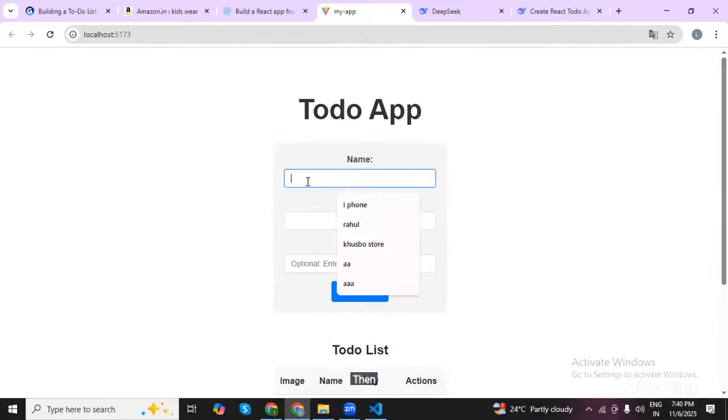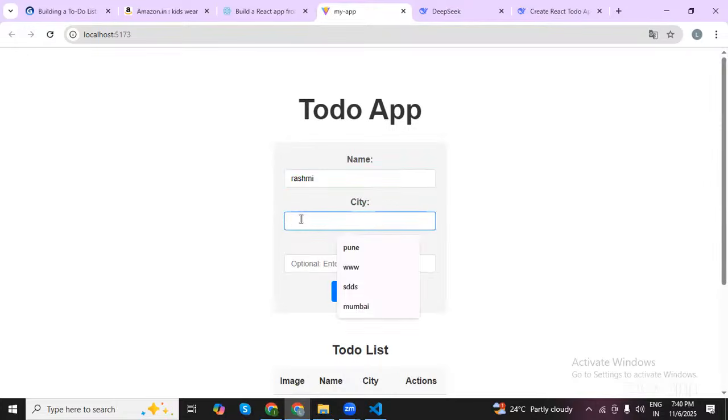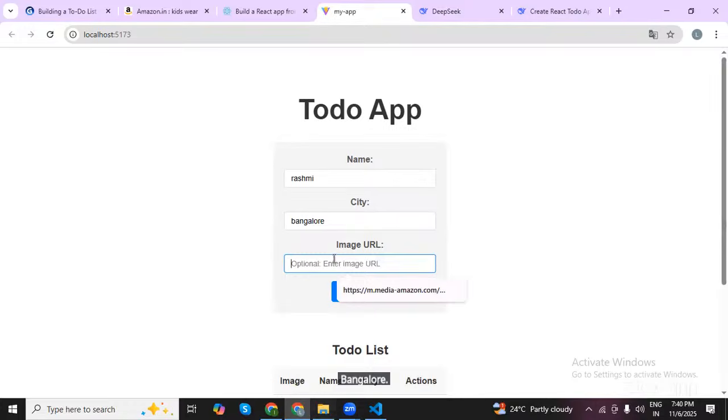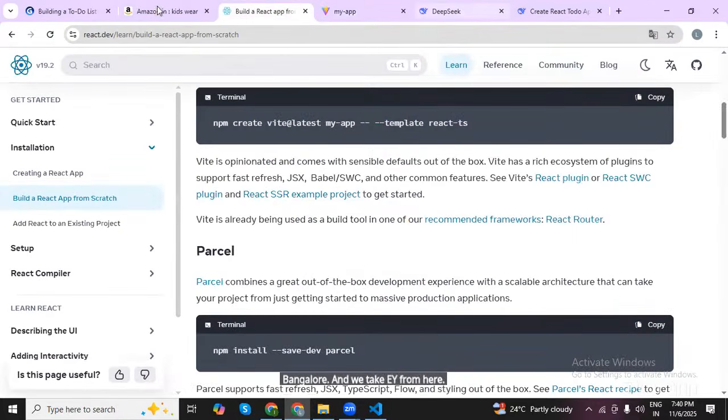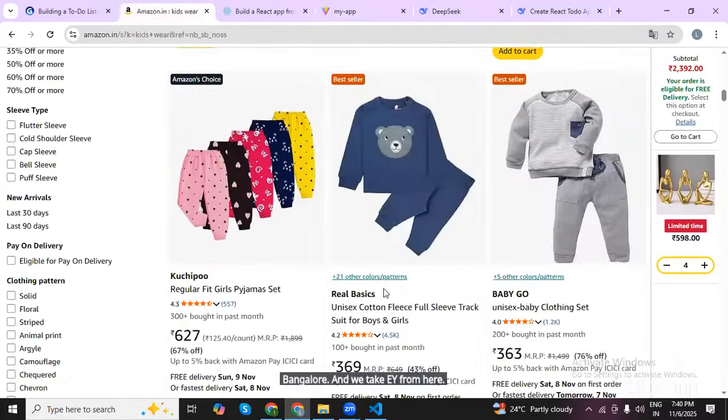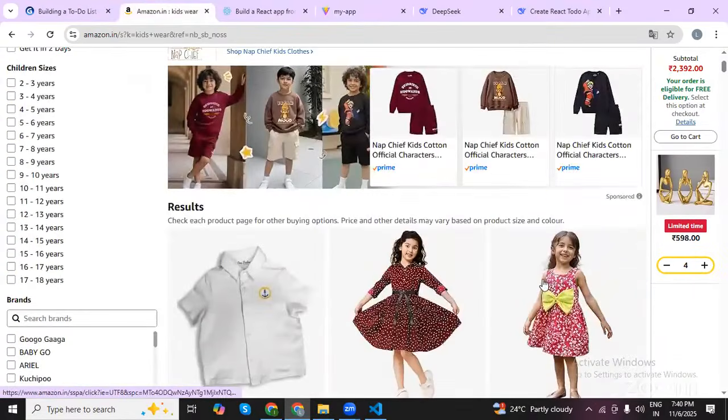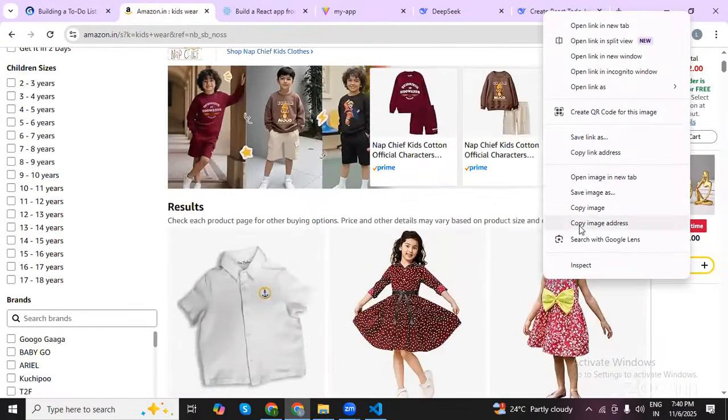Then afterwards we need Rashmi, and here is Bangalore, and we take the image from here. Okay, copy image address.